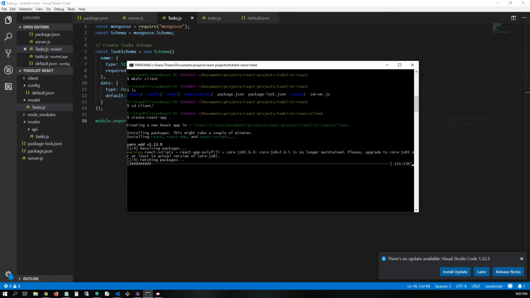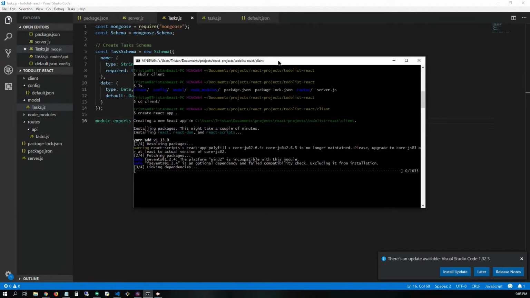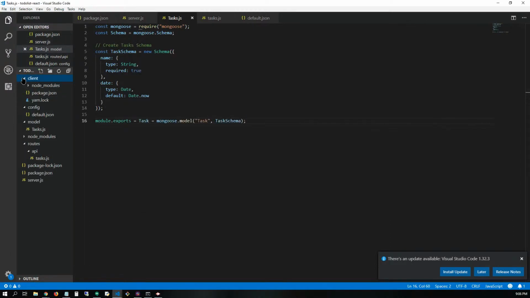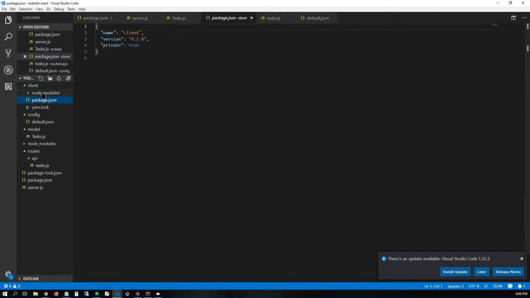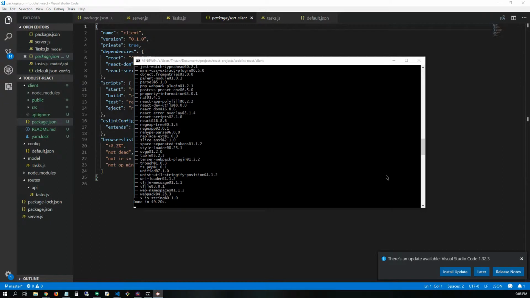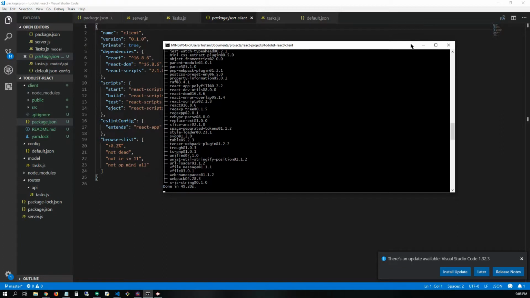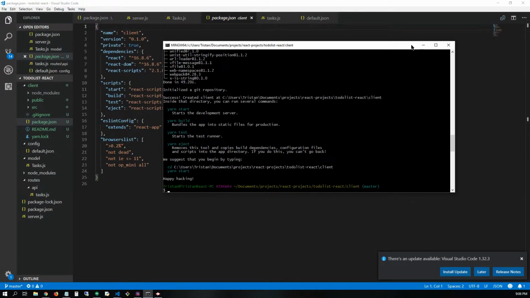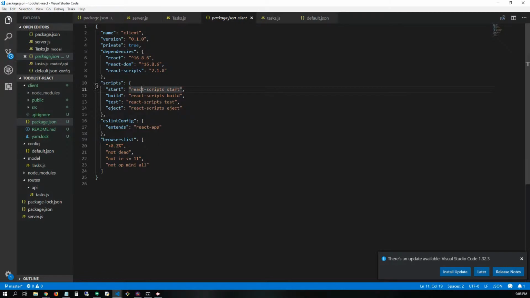Okay, so this might take a sec. Here it is, our package.json, bringing in the node modules. All right, this has just finished up. Okay, so we have our package.json for the client side here.